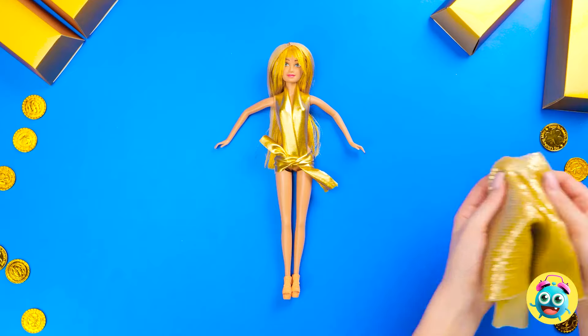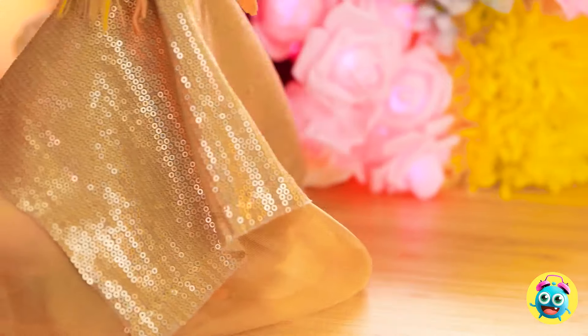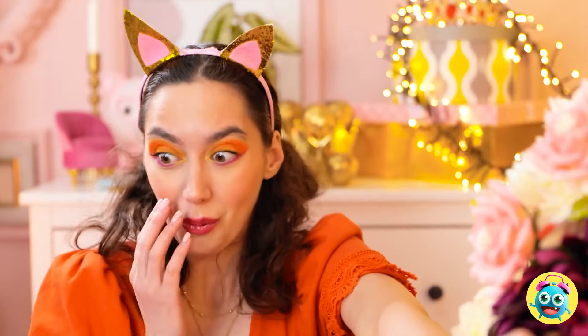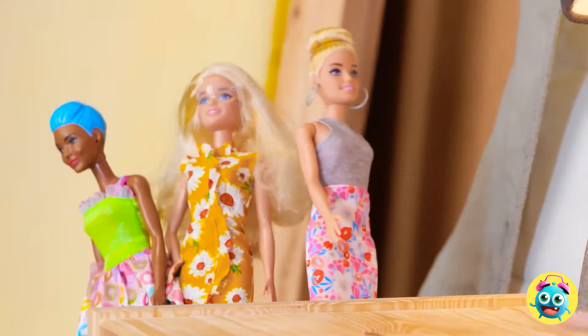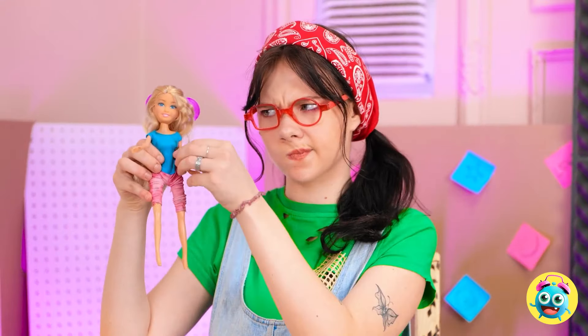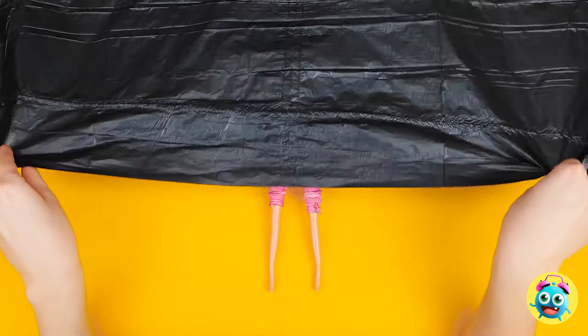Hmm, you can't go out wearing this. We need to find you a new outfit. Come on, sit right there. What do you think of this? No. I'll try something else. No. These look nice. No. Wow, you're so particular. We've gone through your entire wardrobe — there's no more clothes. You need to wear something. Wait, I have a great idea! I can use this material. I'll fold the fabric over, then make a cut in the corner. I want to keep it as straight as possible. I'll wrap it around your waist and then add more layers. I'll tie it with a strip of gold ribbon. It's a stunning, glowing dress! Wait until he sees this! You look so pretty! You can do this! It's so romantic! It's just like a fairy tale! This is a family show — I'll give you some privacy! He got you a gift? He's a keeper! This romance has made me sleepy. Get out of here!